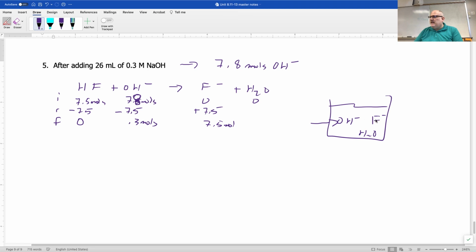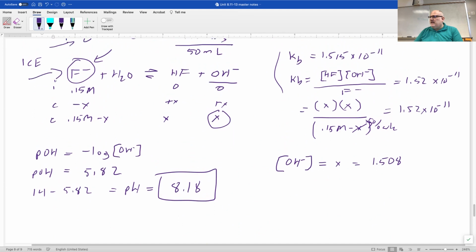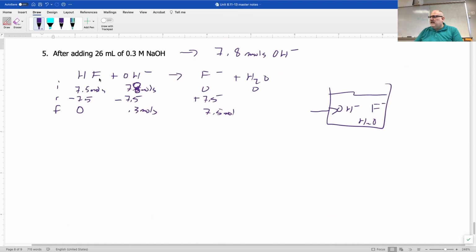So yes, the F minus can dissociate, and we talked about this in the previous problem where we had our F minus thrown into water, and it formed a certain amount of OH minus. But whenever you overrun your buffer, and here the big dog, the NaOH or the OH minus, has overrun our buffer, this 0.3 millimoles is going to determine our pH by itself.